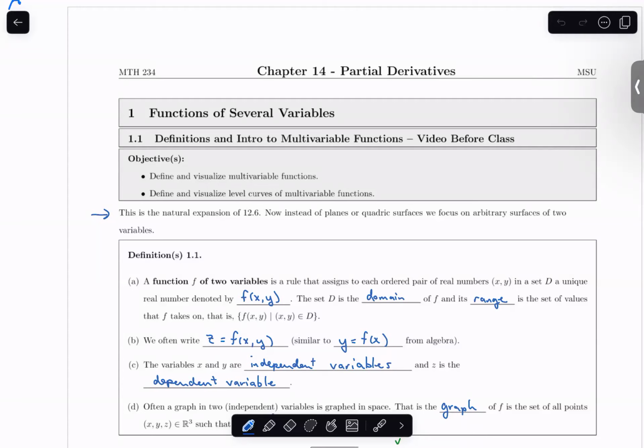Chapter 14 will have us doing a bit of calculus 1 stuff, mostly derivatives and whatnot. We end Chapter 14 with finding mins and maxes, but now in the multivariable case, so with x's and y's instead of just with x's. And then Chapter 15, we get a lot of the integration of surfaces. And so we'll have double and triple integrals and all that sort of stuff. So we'll be with surfaces for a little while here. But that's a high-level overview of what Chapter 14 is going to be about.